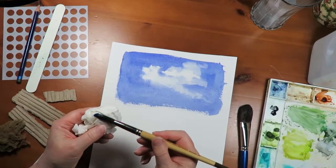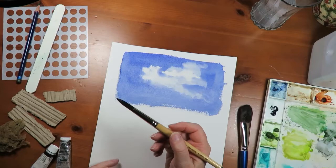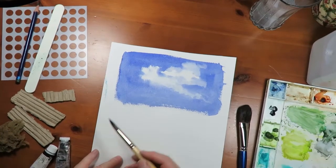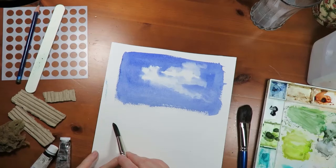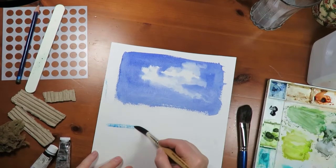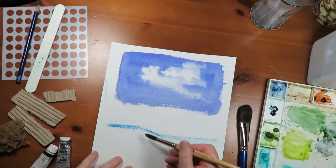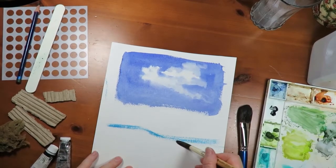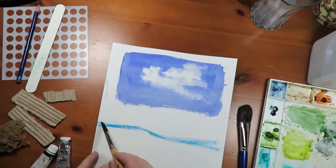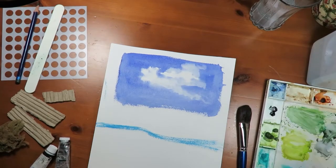It's called dry brush for a reason — I just put it in the paint and I'm going to dry it out a little bit so it's quite dry. When you paint on a piece of paper it's nice to have a little piece that you can just experiment with. I'm getting a nice dryness. Let's see — oh yes, this is going to work out fine. Let's call it a stream shall we — it gets a little wider as we go along. I'm using a phthalo blue; this is a staining pigment so if you get it on your hands or your clothes you're going to have a little trouble getting it out, but it makes nice darks.